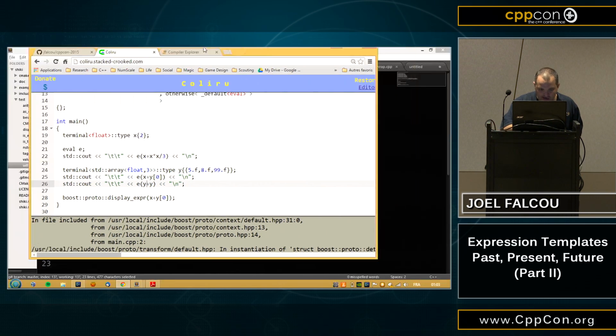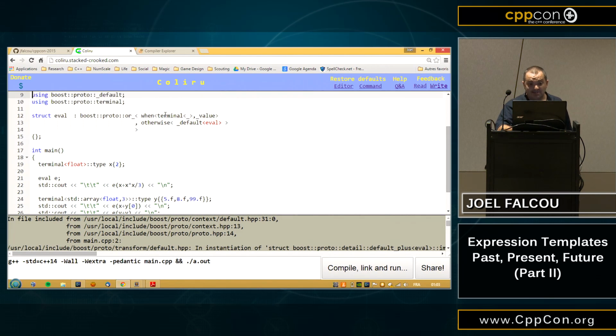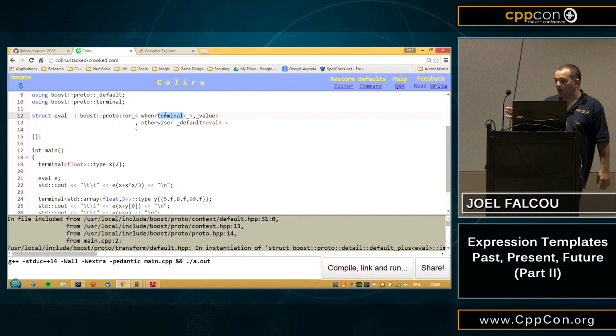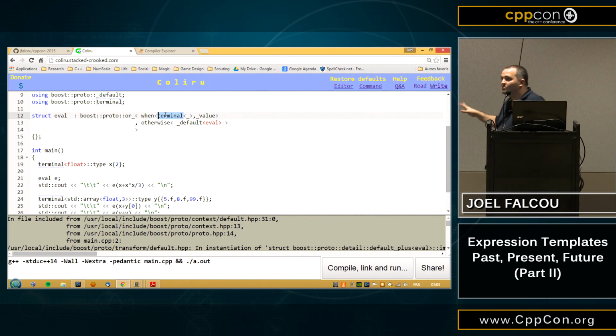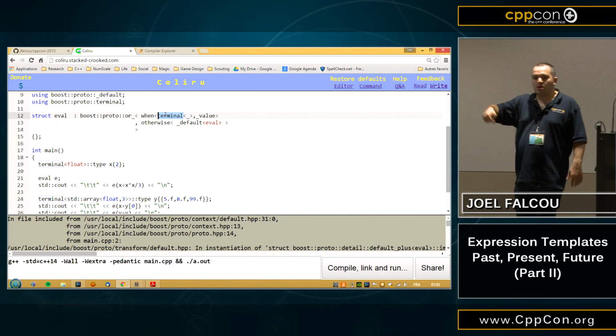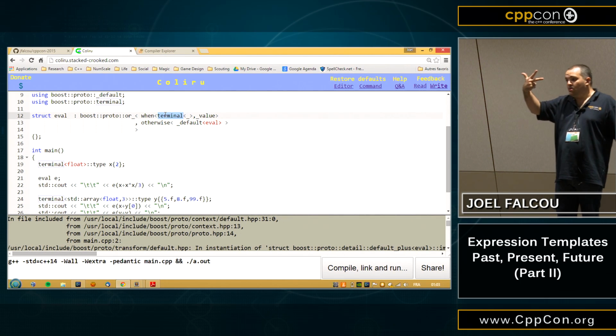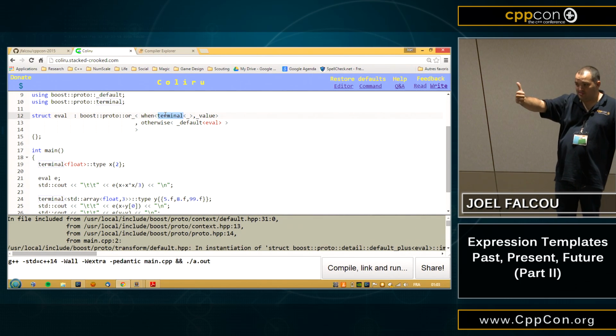Obviously that's the same type as there. It cannot be anything else. I just did one using boost terminal. But that means a terminal of something or a plus of something something is three things. It's a match pattern in the grammar.